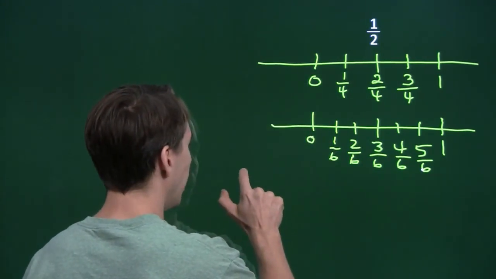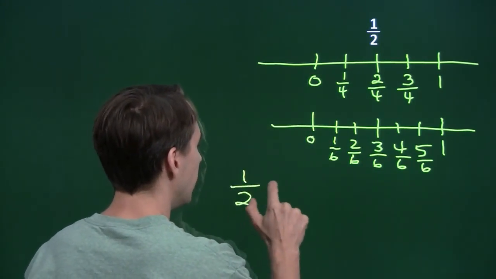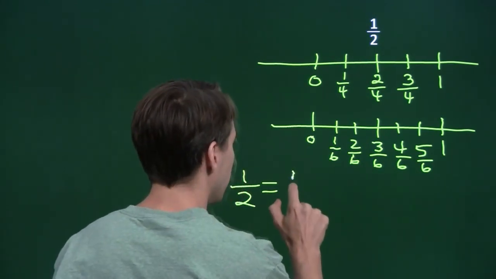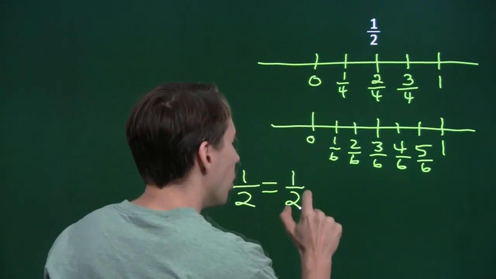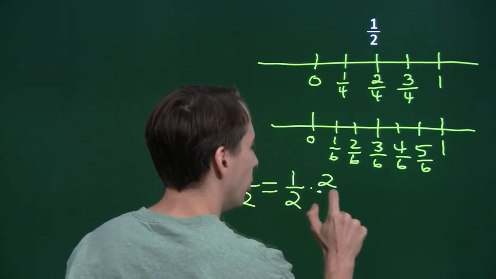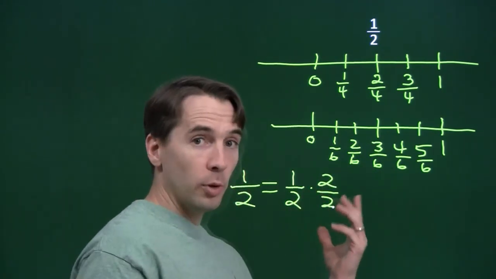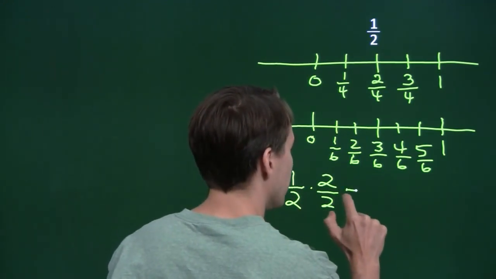Here's the one we're going to multiply by. We're going to start with 1 over 2. And multiplying it by 1 doesn't change anything. So we can multiply 1 half by 1 and it will stay the same value. The one that we're going to multiply by is 2 over 2.